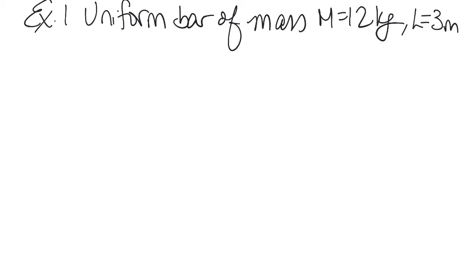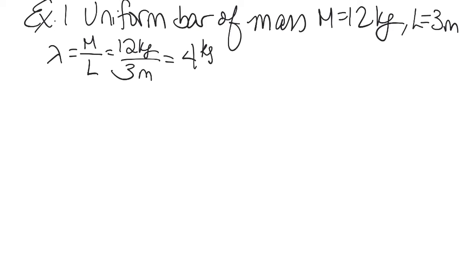Okay, so the first thing we want to do is calculate the linear density. That's mass over length. So that's 12 kilograms divided by 3 meters. So linear density is kilograms per meter. Talk about units for a second. If you just think about normal density, it's mass per unit volume, so it's kilogram per cubic meter. And so linear density being kilogram per meter hopefully makes you happy.